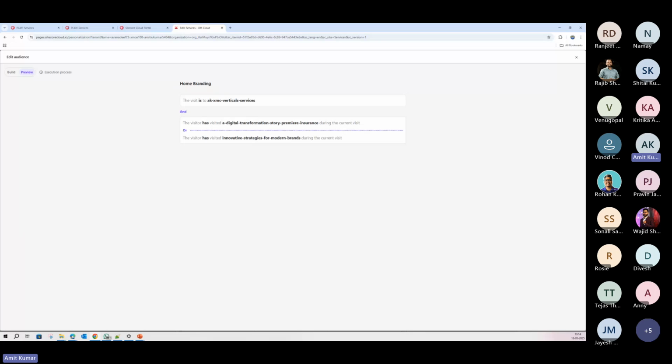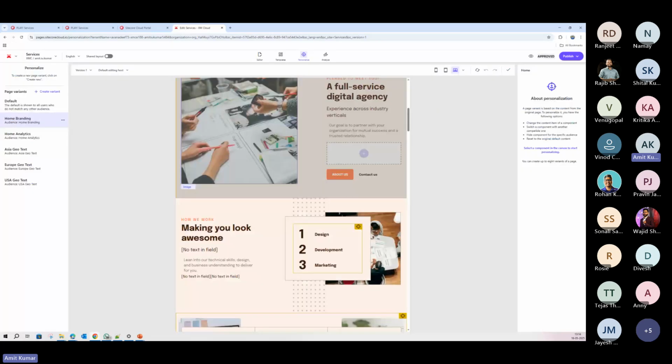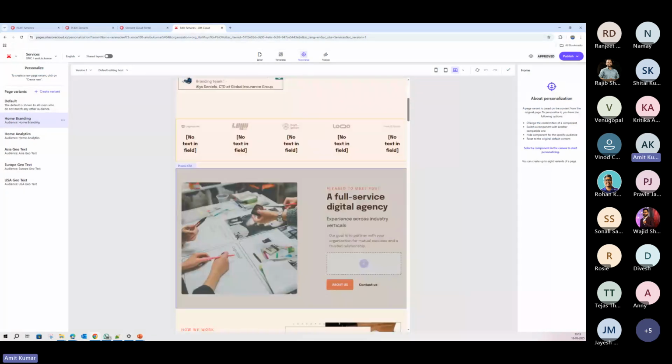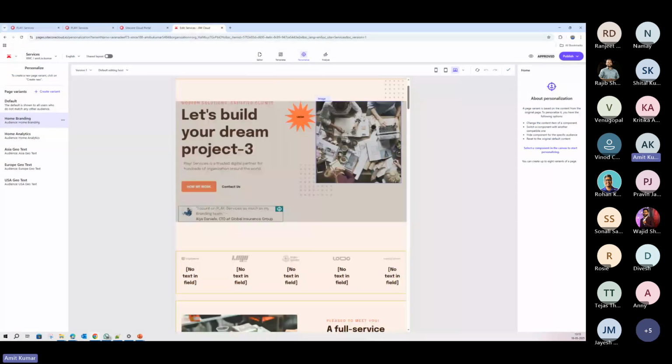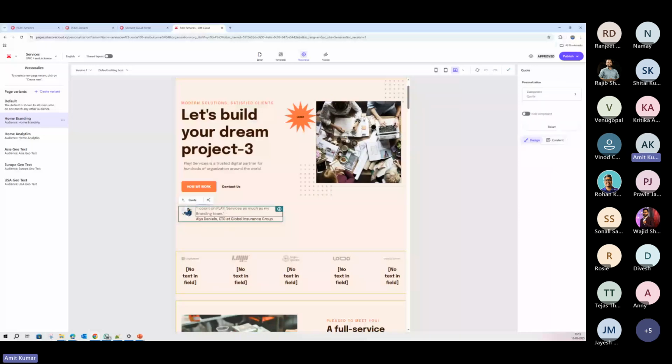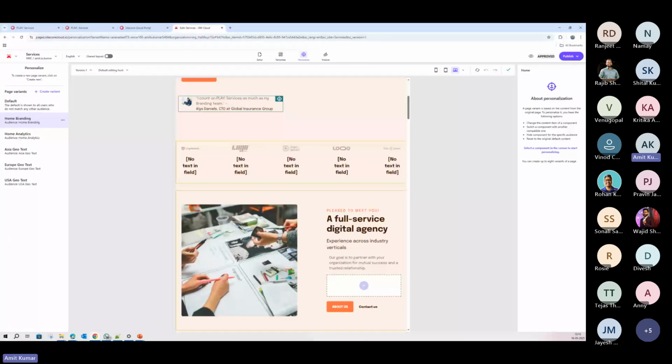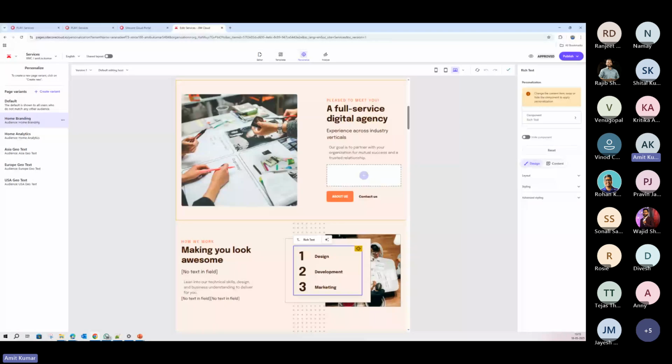They are also showing you how this will be executed. So if you come here, suppose you have created a segmentation, then you can pick any of the components where you have to build the personalization. You need to select the component, like let me take another component, and it will automatically give you the option where you can implement the personalization.